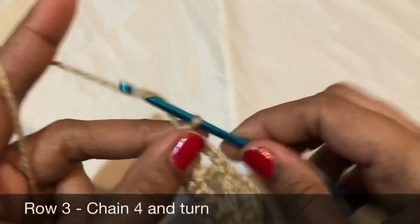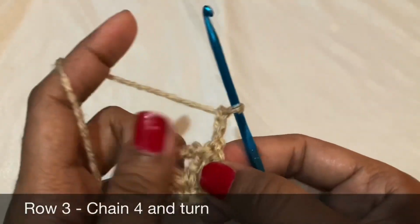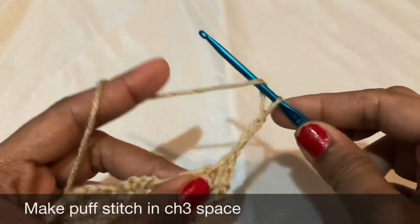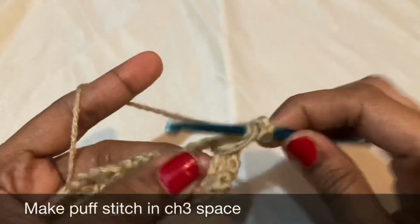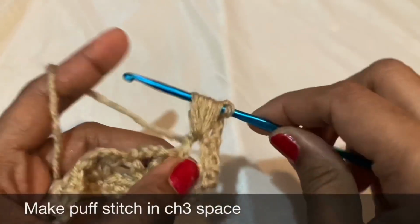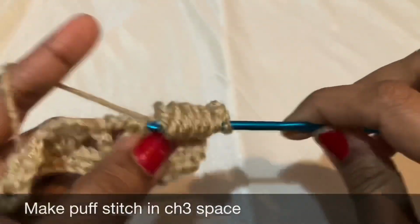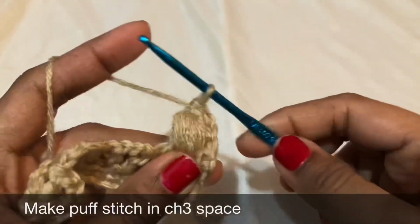Now third row, chain 4, 1, 2, 3 and 4, turn your work. So now in the chain 3 space, make a puff stitch, so yarn over. Insert the hook in the chain 3 space, then pull the yarn. This is the first time, and then yarn over again. This is the second time, then yarn over, third time, fourth time, fifth time, and sixth time. So you have to yarn over 6 times, insert the hook, and then pull the yarn, and then make a puff stitch like this.